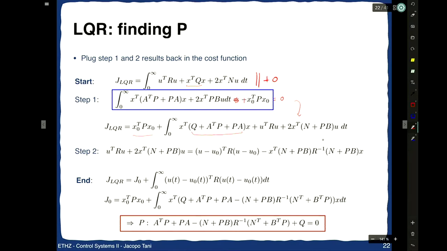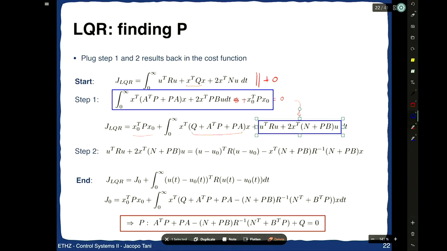Now, step two. Step two was recognizing, guess why we came out with that random combination of terms? Well, because we took care of this. Now look what's left. It's the original problem that we're trying to rewrite in a smart way. It turns out that this is exactly the same as what we saw could be expressed in a different way.